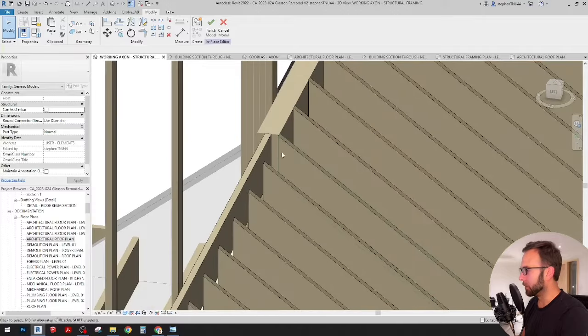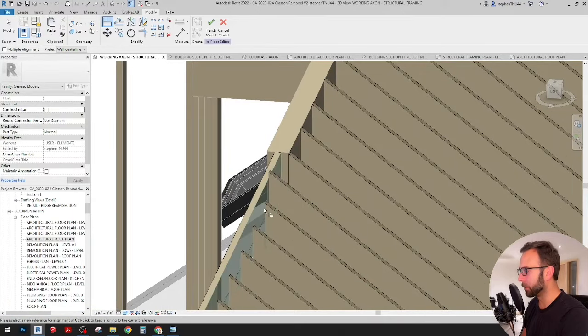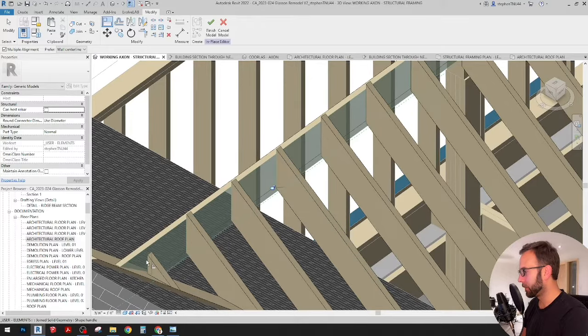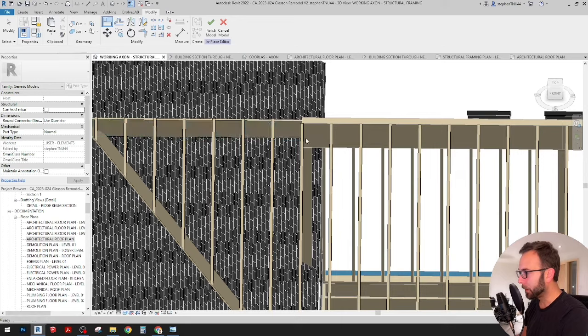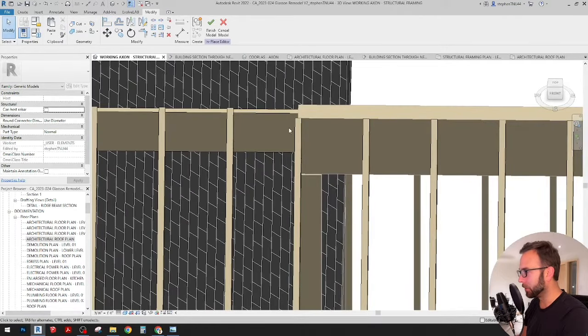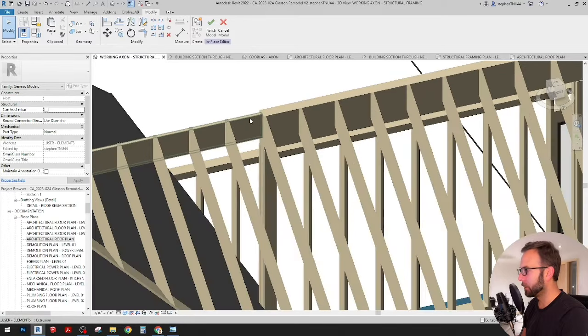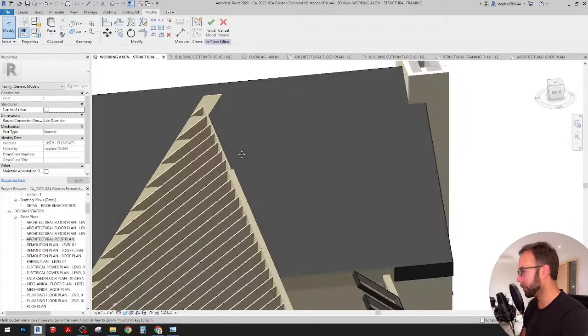It looks like some of these are going to be falling short of my ridge line there, so we can go back in and kind of tuck these back up against there and even raise the ridge beam so that it's sitting more properly. But the most important thing is that all these roof rafters are in line and you're not modifying the elevation of any of those. Situation like that, they pair this one off in one direction and copy it over in the other direction, and one would meet the ridge joist, and then one would meet the ridge beam, but for our purposes this is good enough.